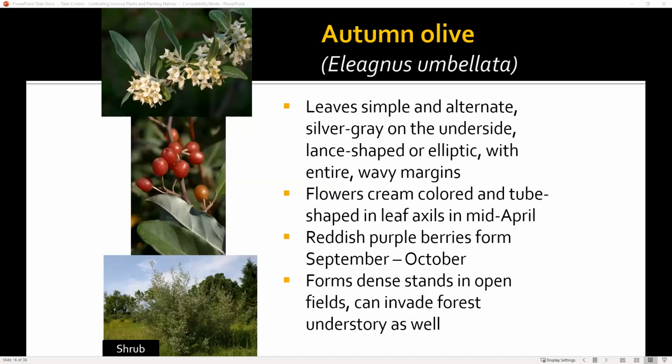it does indeed. When the leaves are first coming out, and they are coming out right now in our area, they're about an inch long, the ones I've seen recently, and they do look like they have spots all over them. Those are the silvery hairs, little hairs on the leaves. As the leaf expands, those spots disappear and it ends up just completely silvery hairs throughout. But they do look spotted now as the leaves are emerging.